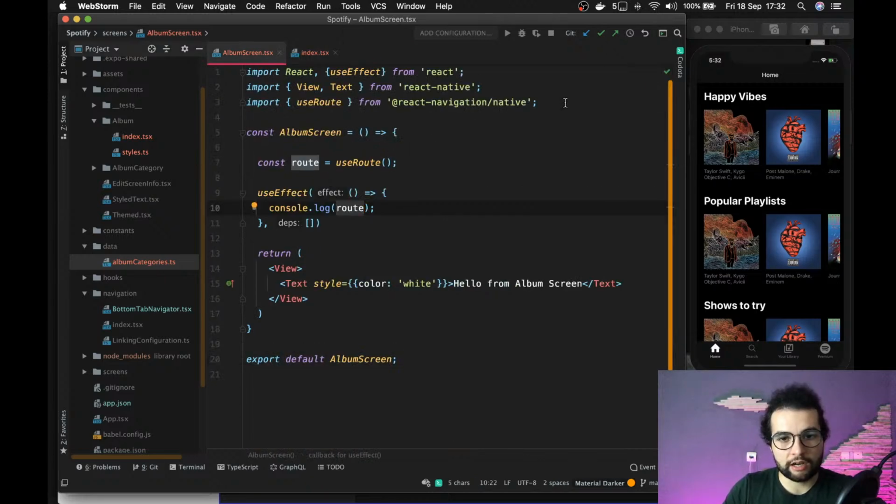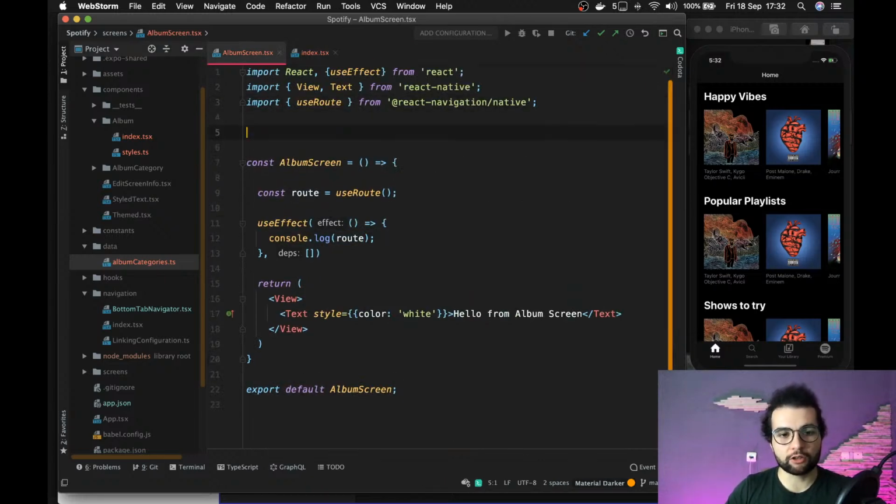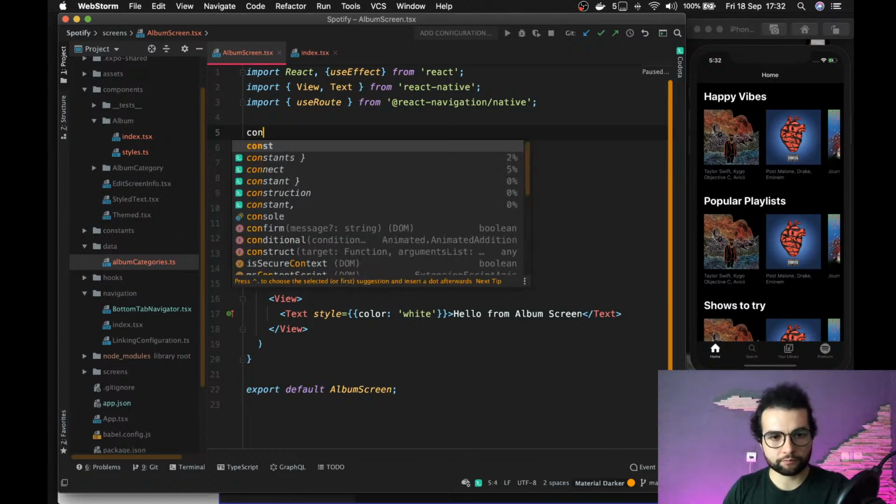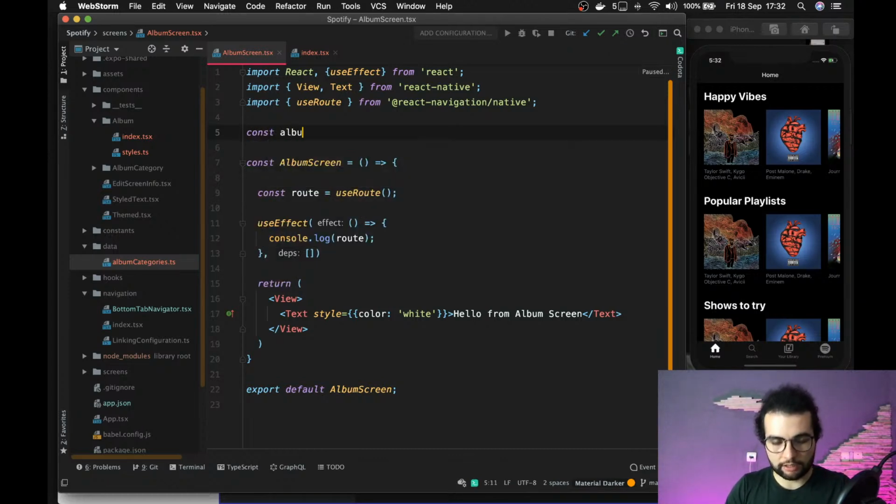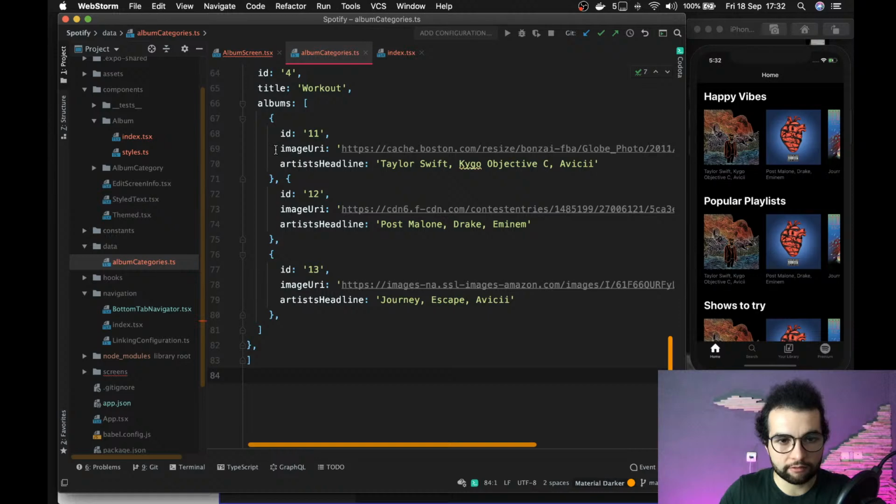So I will go with hard-coded data here. Album equal to, let's take it from our data like this, an album.